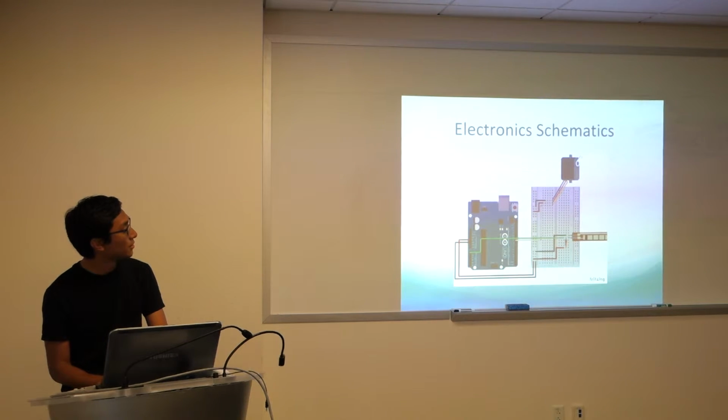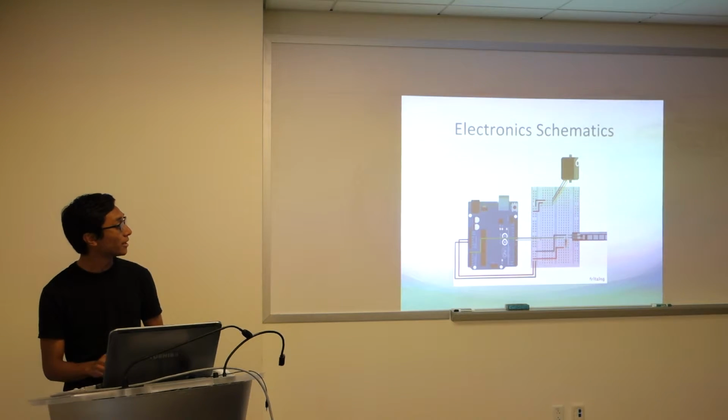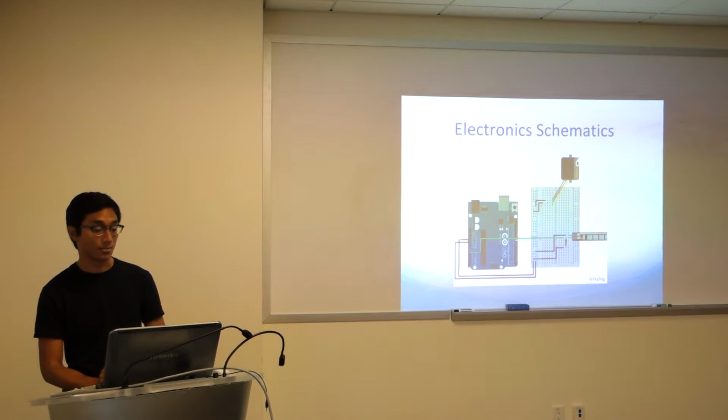This is a simple schematic of the electronics that we were dealing with. I don't think I covered it all entirely, but we were using an Arduino. We had a servo and we had a flex sensor attached to it. We took inputs from the flex sensor, which were mapped to the Arduino, which resulted in rotation on the servo.